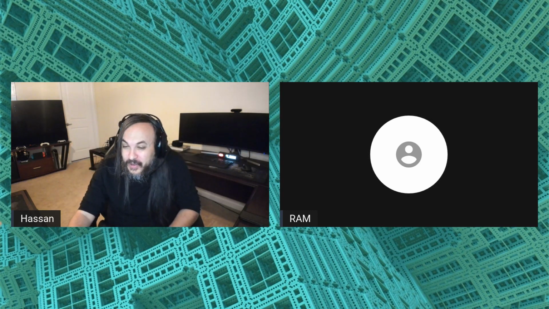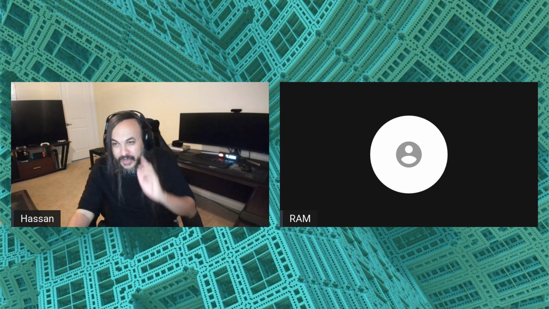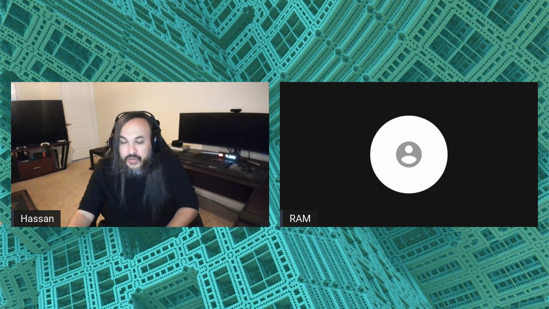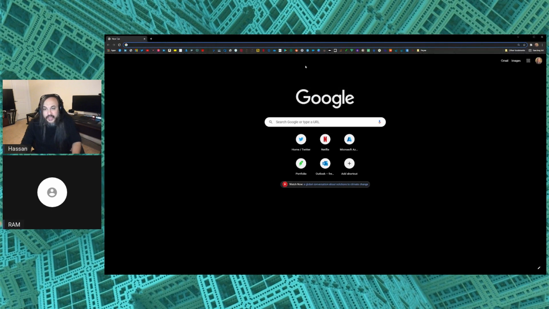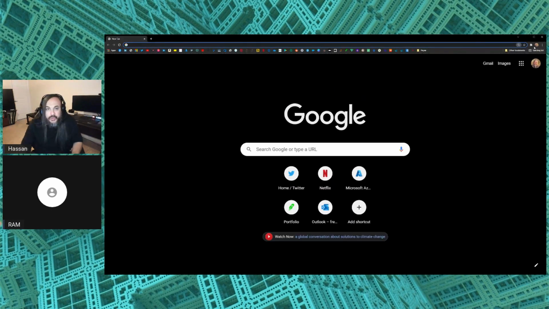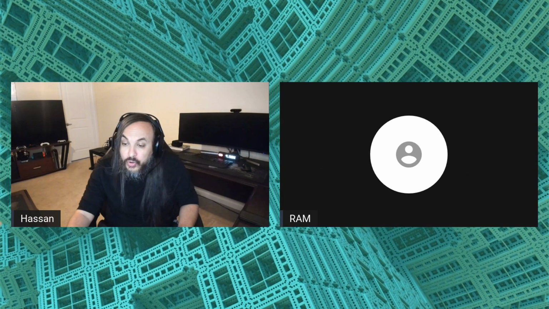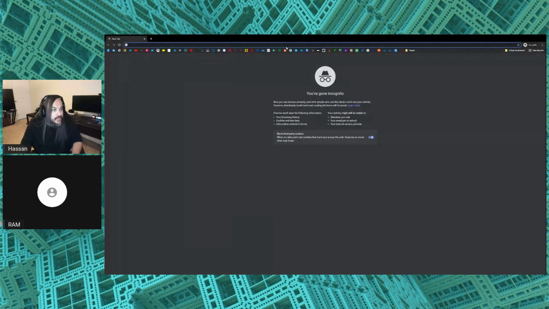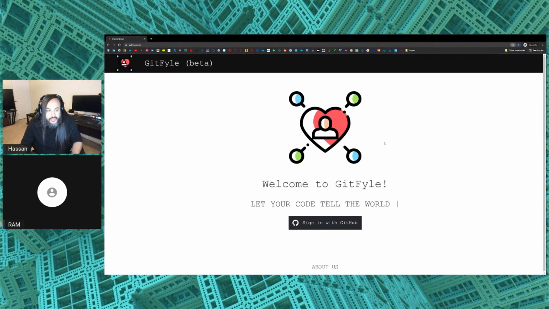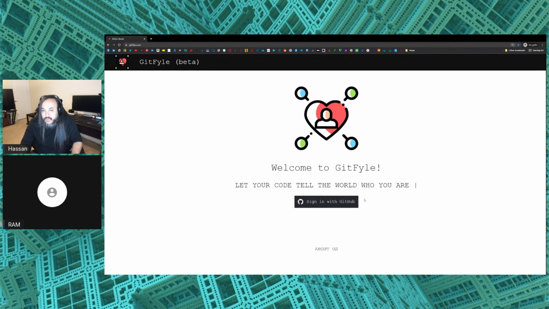All right, so I'm going to share my screen real quick to show people what happens if you are logged in as a person who hasn't had any contribution to a standard compliant project or to the open source community in general. If you go into Gitfile and try to log in, you will get this screen, which says sign in with your GitHub profile, and then it will tell you what your performance is and where you stand and all that.